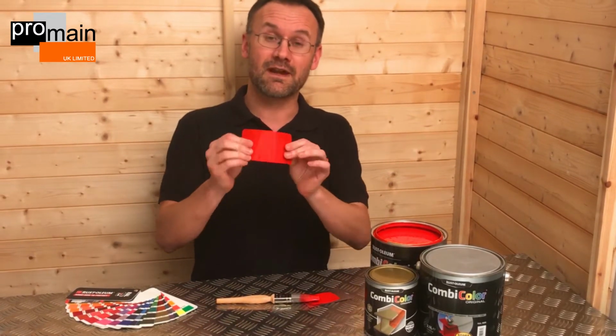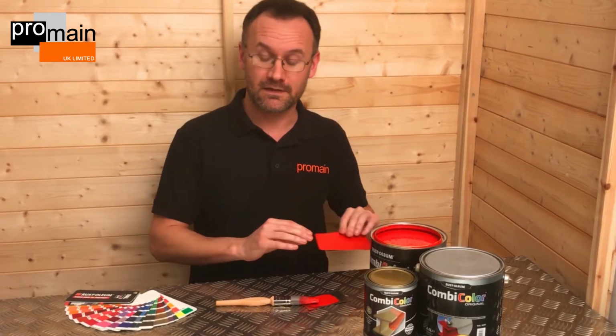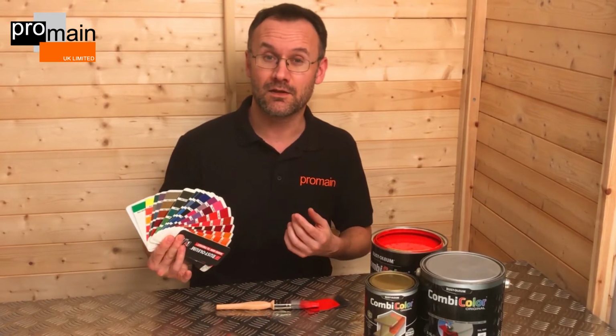The product is also very flexible as well, so it's not one of these paints that's going to chip or flake off the surface. We can also tint this product to a very wide range of colours, and also we can scan and match the colour that you want.